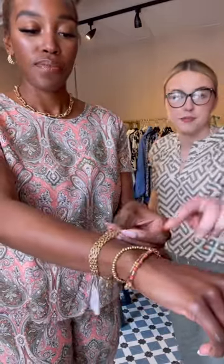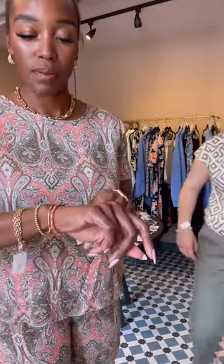The Kija blouse would be really nice mixed and matched — you could put this blouse with my trousers. I've tucked it in to make it look like a jumpsuit, but it's a really good length so you could wear it open. It goes really well with shorts, cargo trousers, or jeans. It's very thin and lightweight — perfect for summer. For jewellery, I've stacked some bracelets with a lovely peach detail, and a chunky gold chain similar to Hannah's, plus some earrings we've got quite a few of in store.